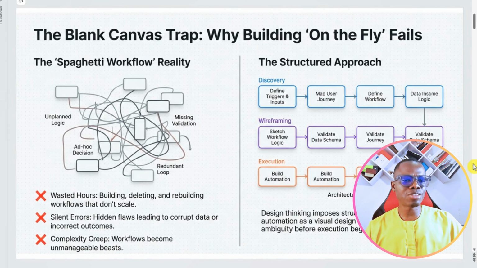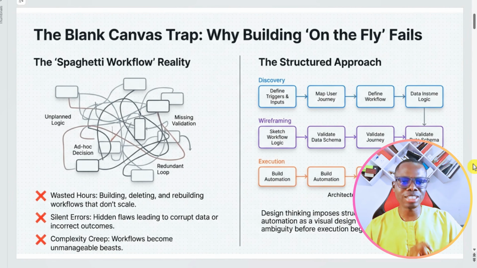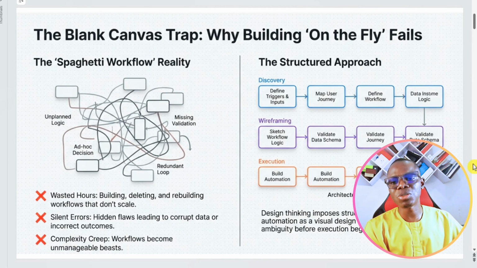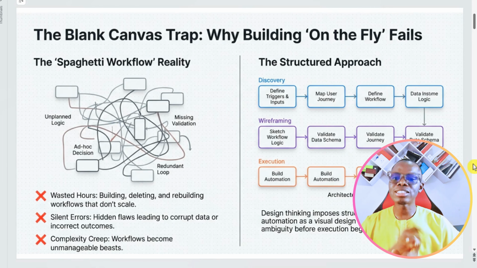I remember several years ago when I was facilitating for Intel in one of our courses, in one of the manuals, we normally advocate for the first step. We're teaching people computer, then we say plan it is the first stage, and you have a pencil beside the planet, meaning before you touch the computer to use Word or Excel or PowerPoint, first of all plan what you want to do. So let us stop engaging in what I call spaghetti workflow, because it will waste your hours.